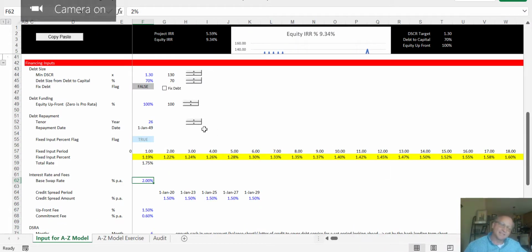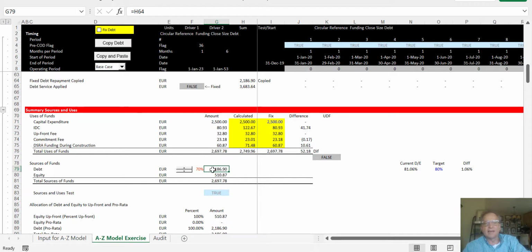Okay, I set up this thing a little bit with a fixed debt exactly because of this. But let's say I change my interest rate and make my interest rate 3% for some reason. Then I have a problem, and we just have to run the copy and paste thing. I don't know what happened just now. I have a problem with the closing balance of the debt, but maybe this answers it.